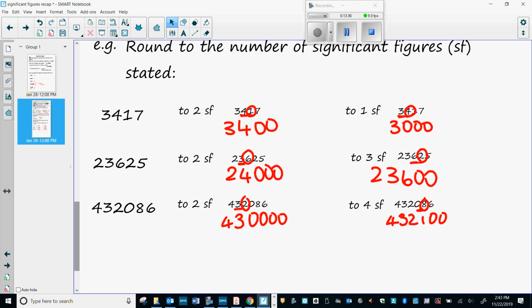So you've got a double-sided page of questions, and you've got the answers. Try and hide the answers from yourself to start with, and just get through as many of those as possible. I'll give you 15 minutes to get as many of those done as possible. One of the sides is just significant figures. One of the sides has decimal places too. You need to make sure you're reading the question. I thought it was good to have a recap of decimal places as well.